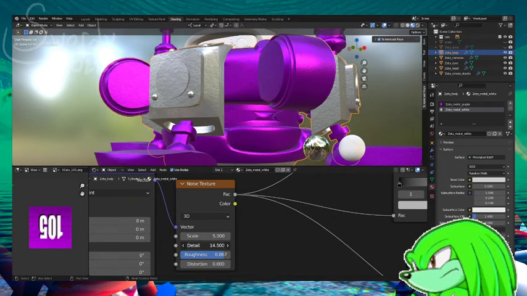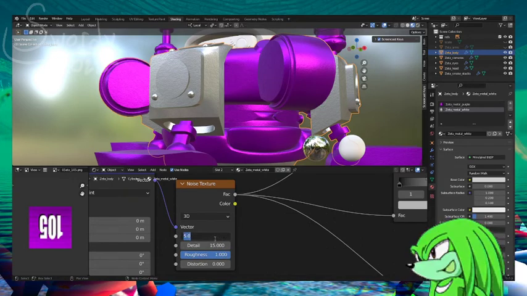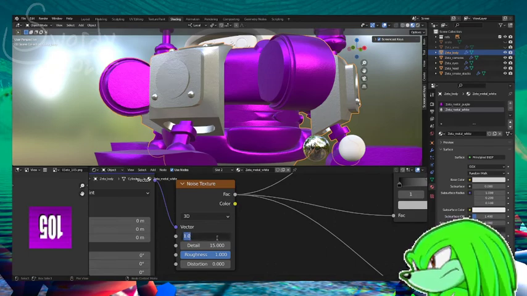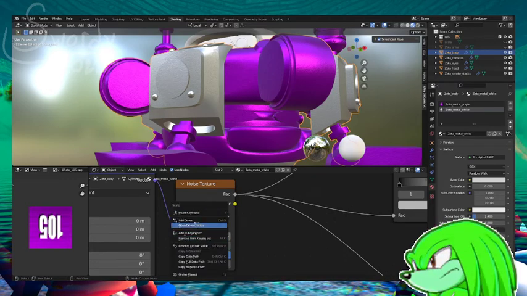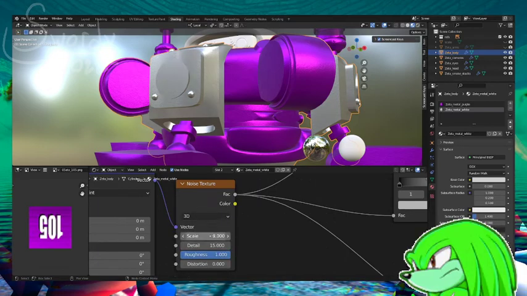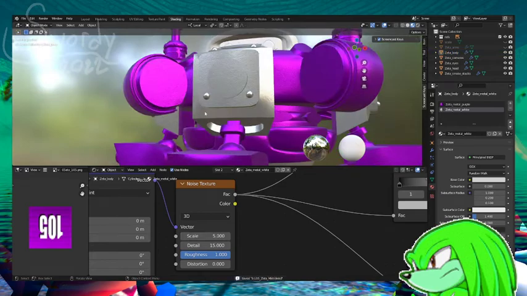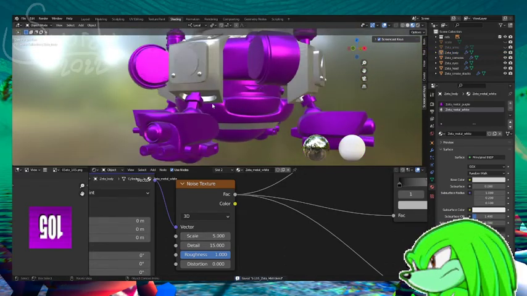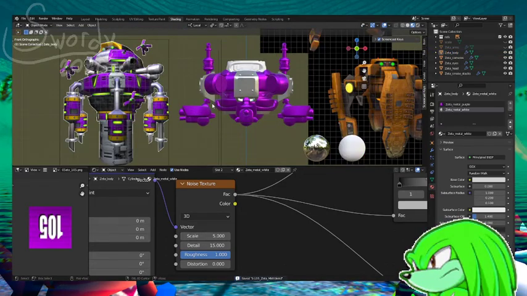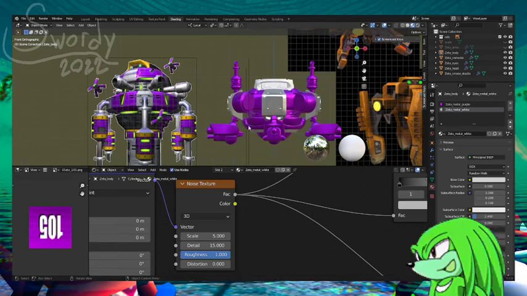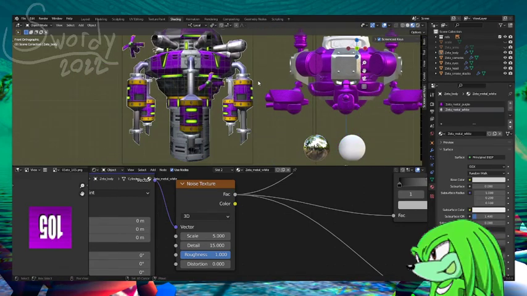No, those are gonna stay as they were. Maybe reduce the scale, make it bigger. Doesn't seem like it's changing much. Right click, reset to default. That was not 0 before. I guess I will undo to that point. Alright, it was 5. I might play around with that more later.